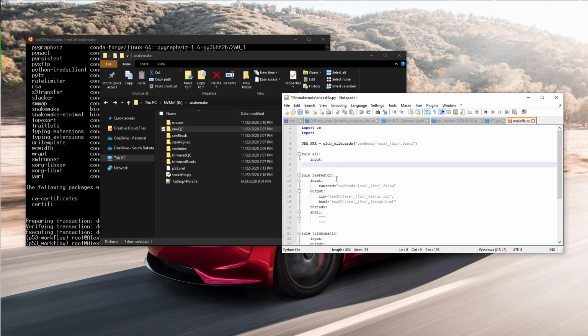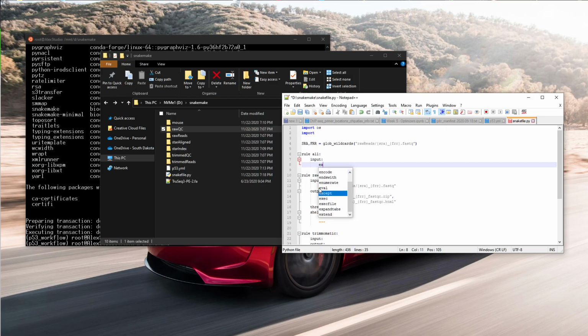So now we have our input for raw FastQC. It's going to be our raw reads and then a particular SRA with a particular ID, 1 or 2, forward, reverse. And then the output is going to have that same SRA number and the same forward, reverse designation. So that's what we have to now tell rule all to look for. That way our Snakefile will know that that job was done and it can begin running another one.